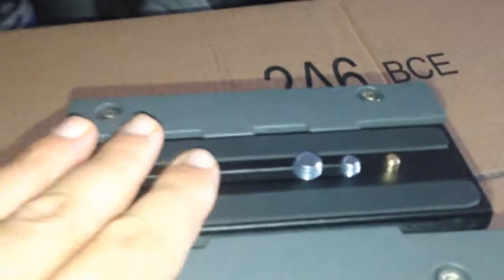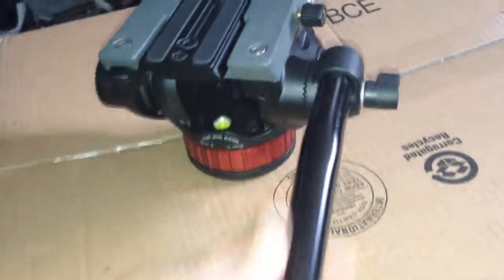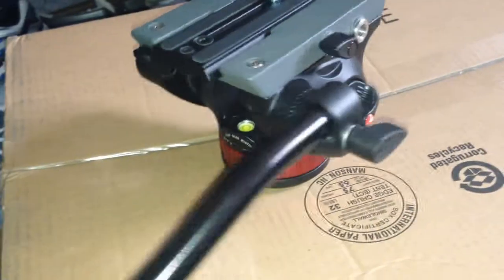It comes with a big base plate here for big cameras. Now, what I don't like about it: first off, it's not a telescopic handle — there's no way you can stretch this out from what I'm seeing here. I wish they included two handles, but obviously they all include one.